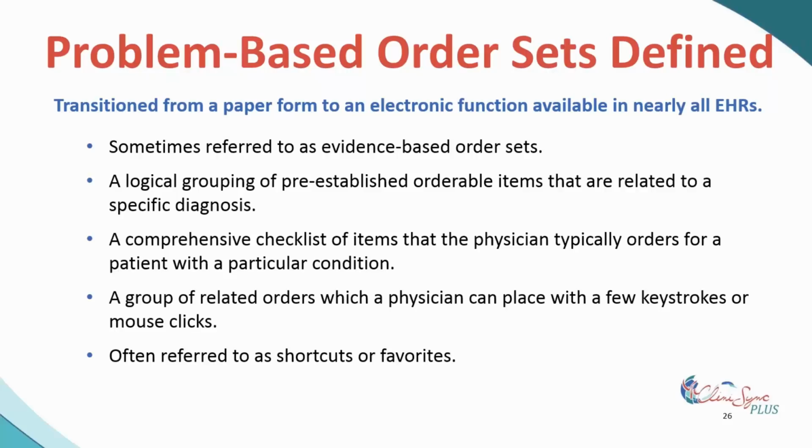Really, these are nothing more than a shortcut or a logical grouping of pre-established orderable items that are common for a specific diagnosis. In many cases, they look like the old forms where a physician can just click on an item, or items, that should be ordered and then hit submit. EHR vendors may call these shortcuts or favorites. They may apply to all of the users within an EHR, or they may only apply to a single user. So they might be very specific to a single physician or a group of physicians.